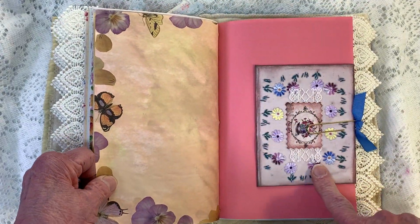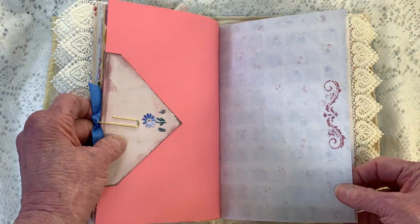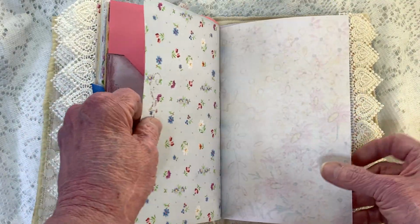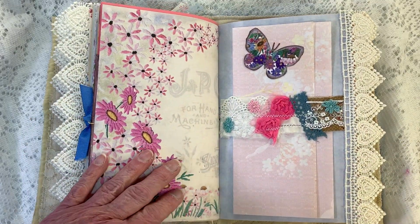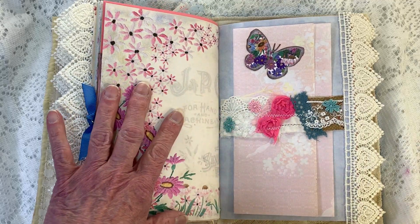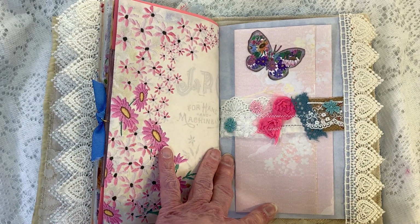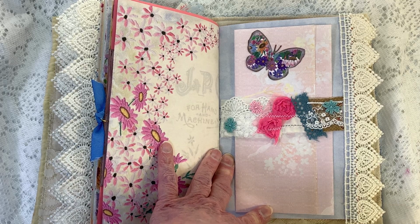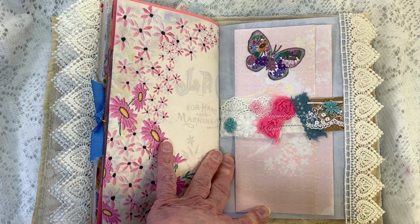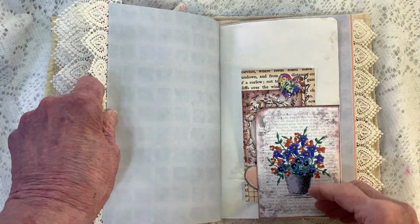There's another envelope. It has a little teacup on the front. It's got a lot of beautiful spring things. You know, tea. Here's another part of my snippet. Oh, and it has a butterfly and it has a beautiful sheet of paper in there. That's from Taylor Made Crafts. It's part of her wallpaper collection. You need to run and get that. She does a wonderful job.